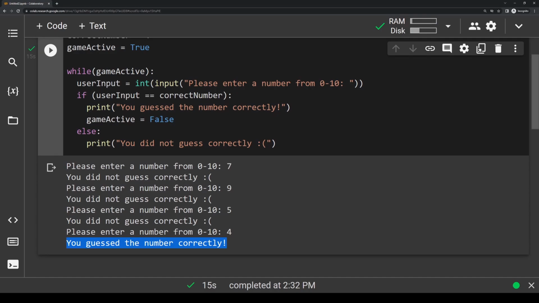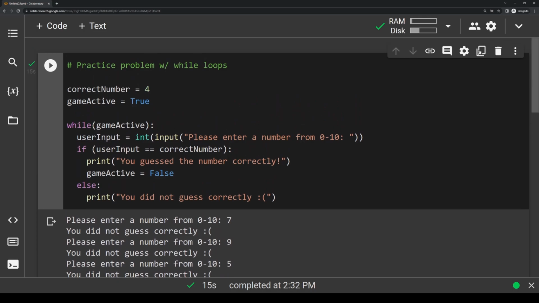So just like with the for loop section and the other practice problem, this practice problem might look a bit daunting if you're not super familiar with loops just yet. And obviously it takes time, so I'd highly encourage you to go into your own Google Colab notebook and just copy and paste this code and just mess around with loops as much as you want. Just try with while loops, try with for loops, and just see what you can do with Python. So hopefully now you should have a decent understanding of how loops work in Python.